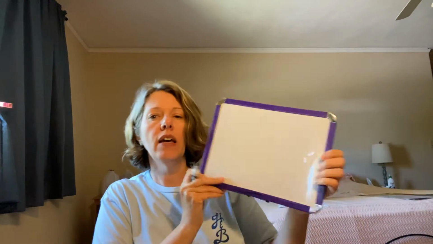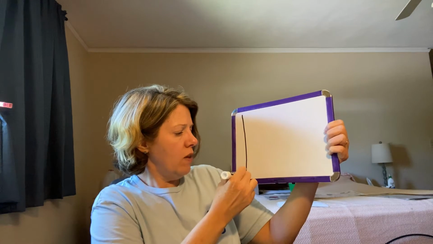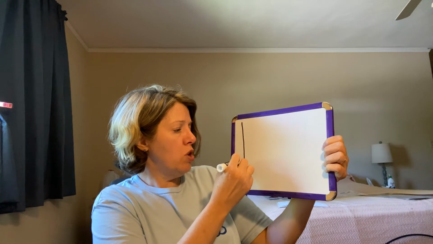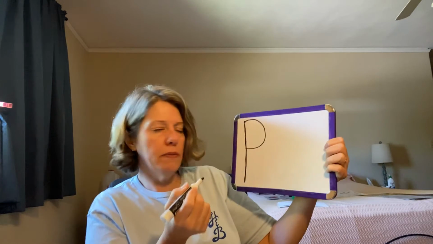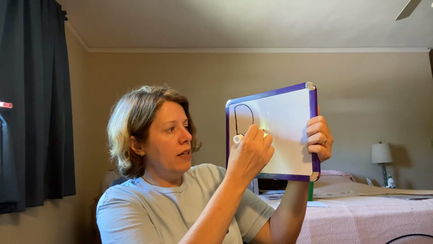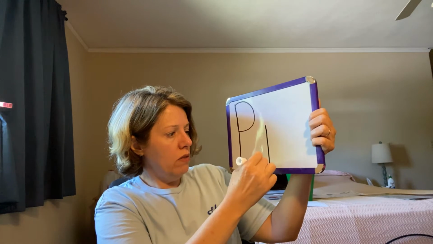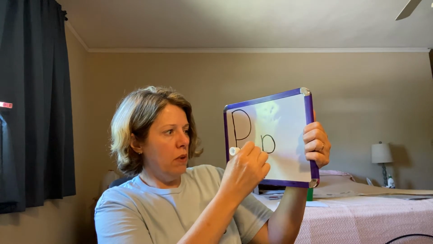All right. So I'm going to let Max sit on my lap right here, and I'm going to remind you guys how to write the letters. So let's start with, which one are we starting with first? P. All right. So with P, you start on the left side at the top. You go straight down, then you back up, beep, beep, beep, and you have a bubble right at the top, okay? The lowercase p, you're starting in the middle on the left side, go straight down, then you back up, beep, beep, and it's got a bubble right in the top, just like the uppercase one.